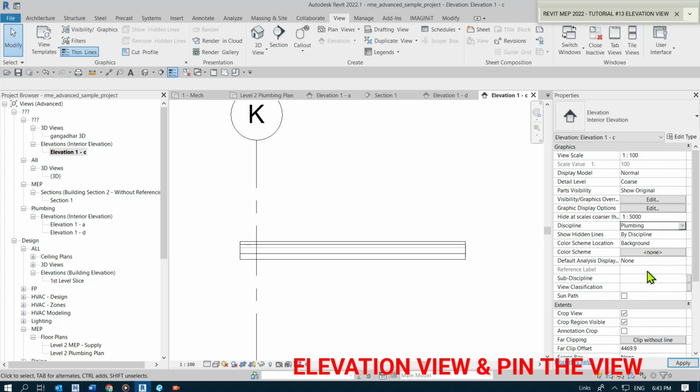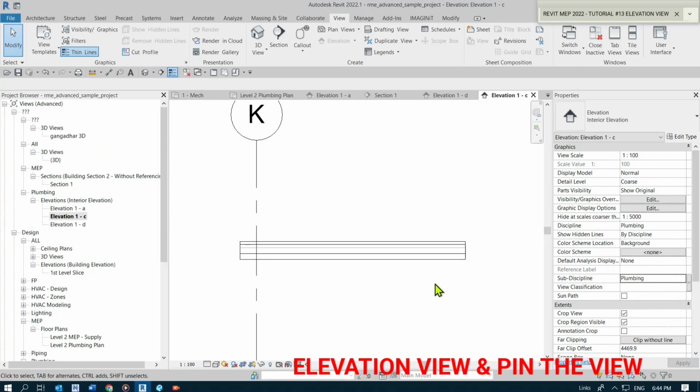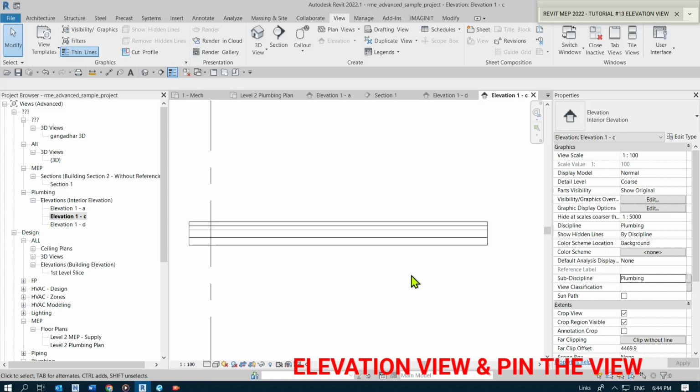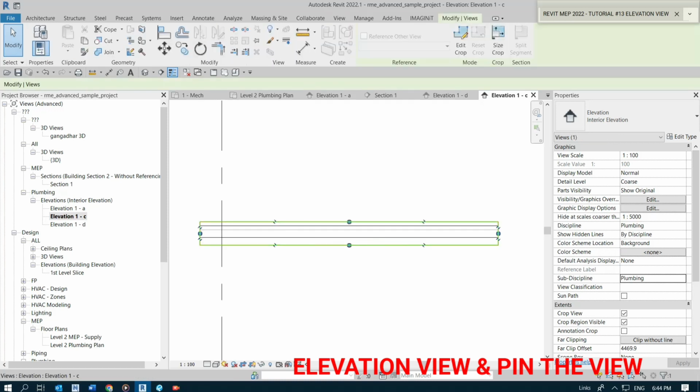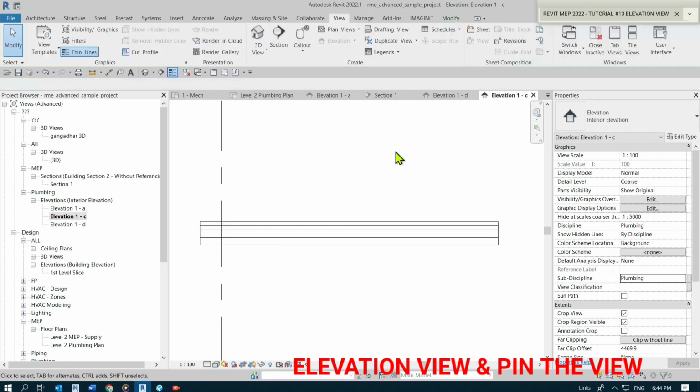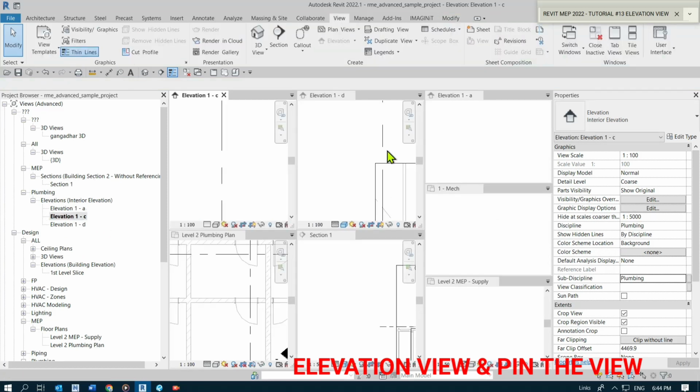I am showing you here how to modify the discipline and subdiscipline. To tidy up your project browser, you can double click the portion to open the view, just like your section, and then modify that. Basically, that is how you create your elevation and section view.